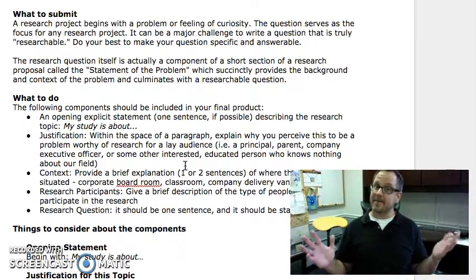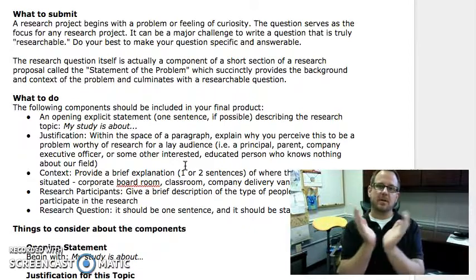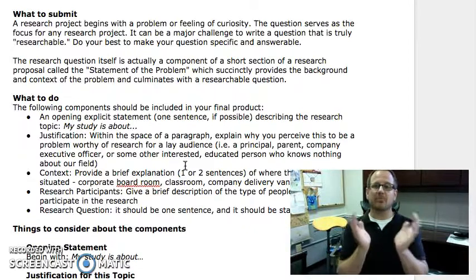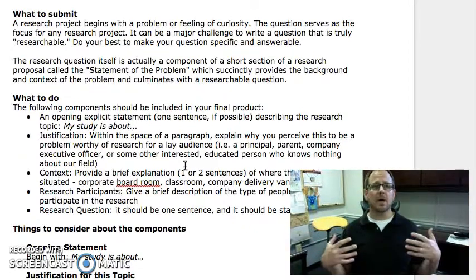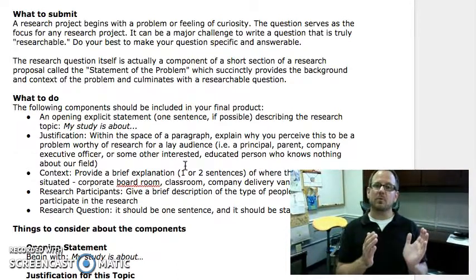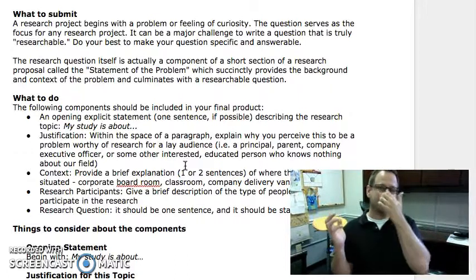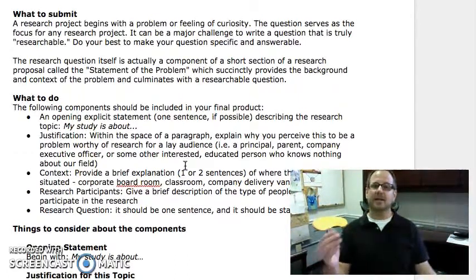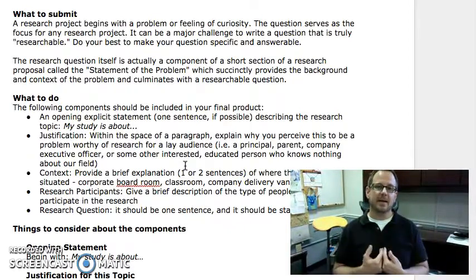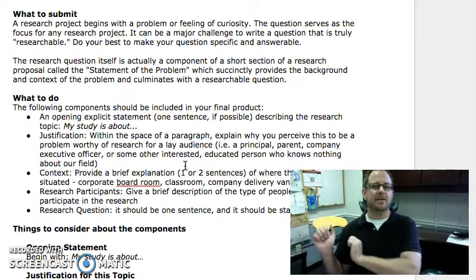I say all this with a caveat. Your research question might change, or the focus of your statement of the problem might get refined over the course of the semester. So I don't want you to expect that what you're writing now at the beginning of the course is locked in stone. You can change it. You can revise it. You can completely change your topic if you've read a couple articles and decide this isn't the one for you. And I'm fine with that. You don't need to resubmit this. If you do any of those changes, they just need to appear by your final project.